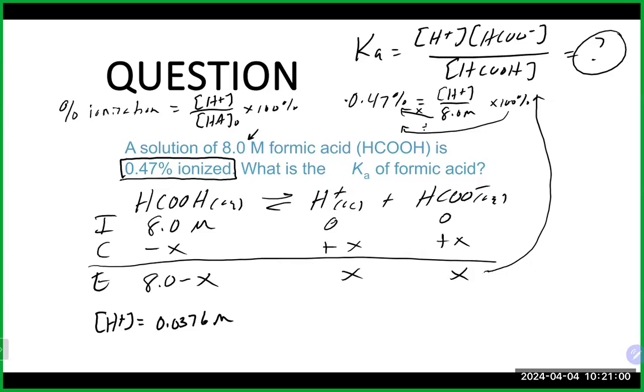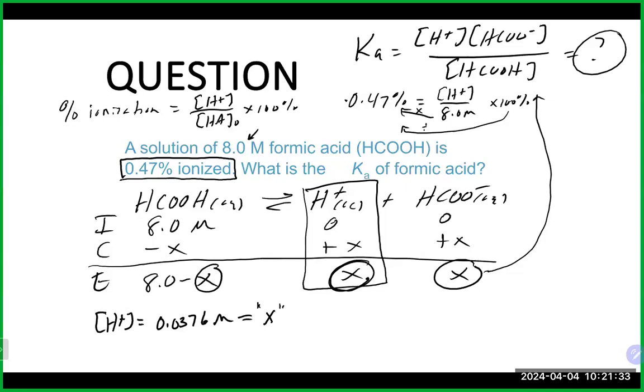Now that we have the H plus concentration, that's really helpful for us if we look at the ice table, because if we go down our ice table here, we can see at equilibrium, the H plus concentration actually equals X. So although this is the H plus concentration, this would also be the X value that we have in our table. Kind of very similar to how we did the equilibrium experiment, where we kind of back calculated it. That means that it's this X as well, and it's also this X as well. It's all those X's in the table. And now that we can get numbers for each of these, we could actually go into our Ka expression.